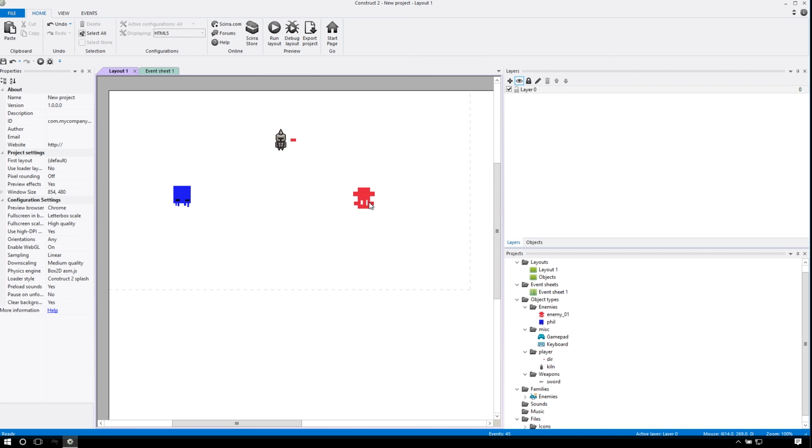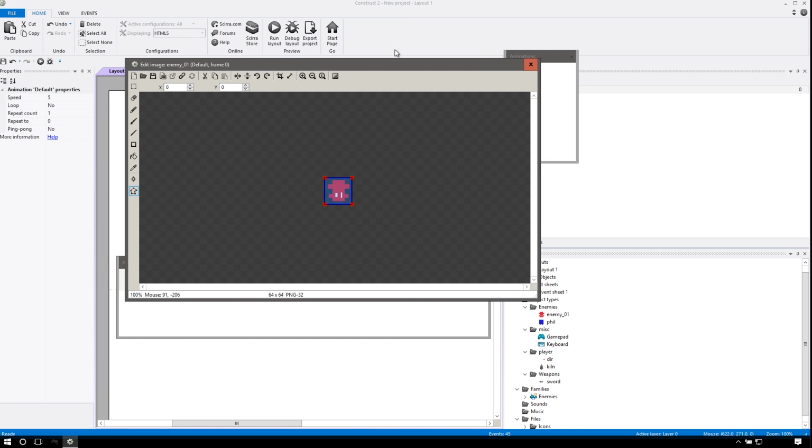And then we're going to go to our enemy and let's edit his hitbox. Let's make it a little bit closer to who he actually is. Now, a common game design ideal is to make the enemy hitboxes a little bit bigger than what they actually are and make the player hitboxes a little bit smaller, just to make things a little bit easier. So you can do that.